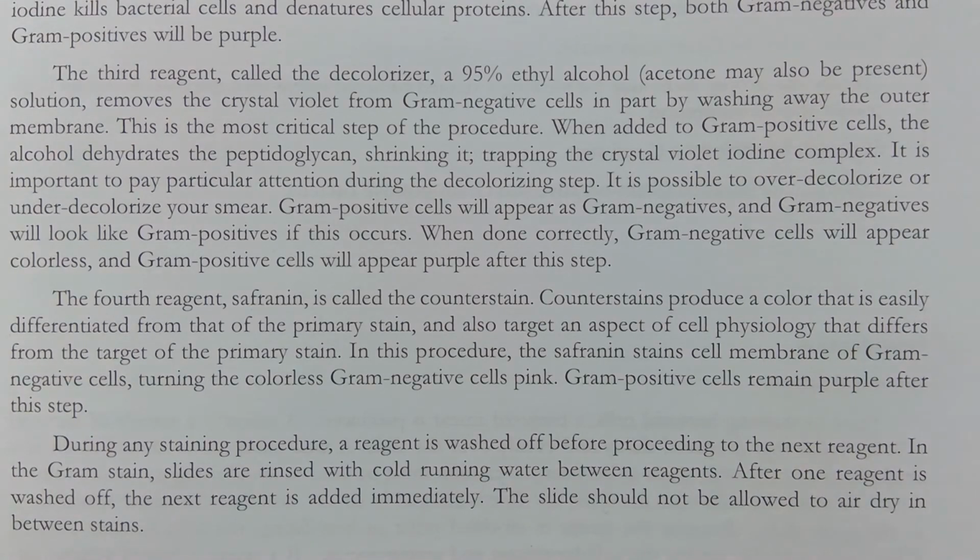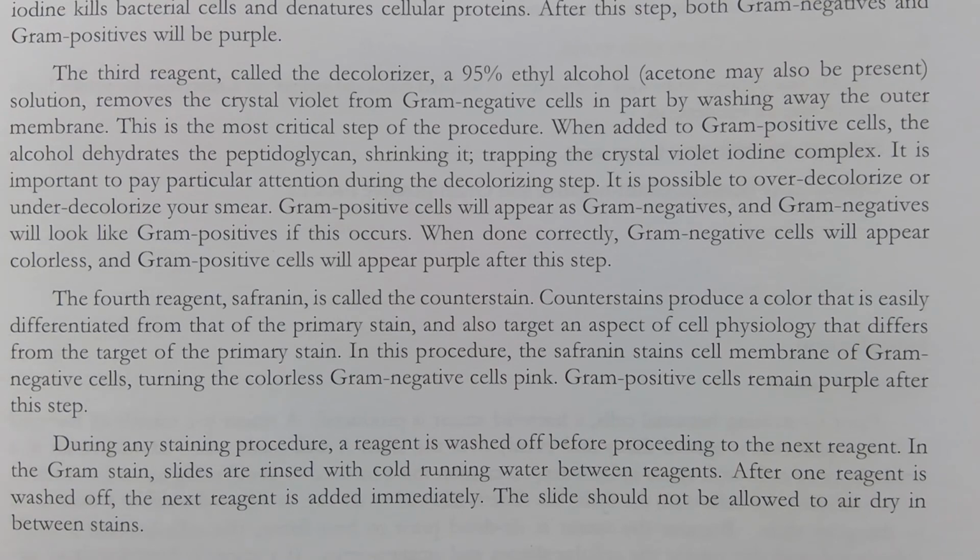It is important to pay particular attention during the decolorization step. It's possible to over-decolorize or under-decolorize your smear. Gram-positive cells will appear as gram-negatives, and gram-negatives will look like gram-positives if this occurs. When done correctly, gram-negative cells will appear colorless, and gram-positive cells will appear purple after this step.